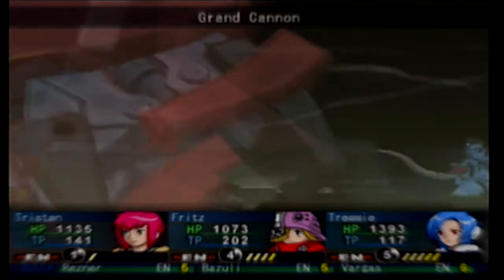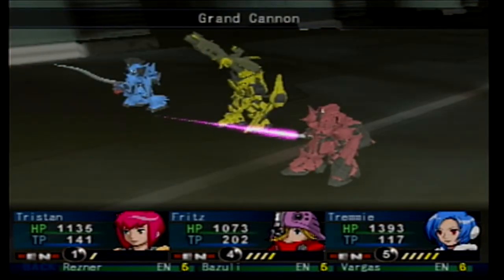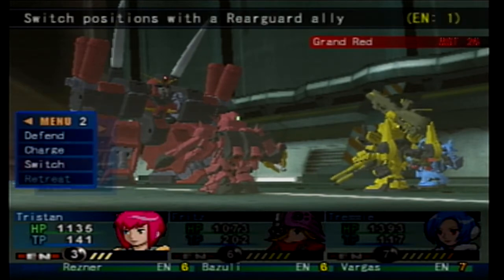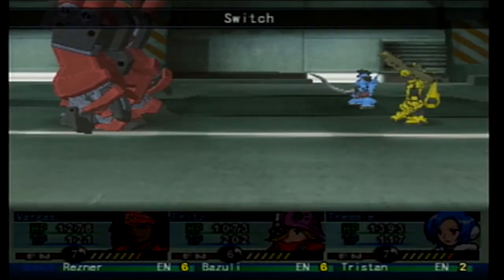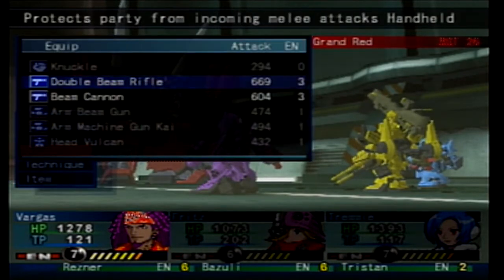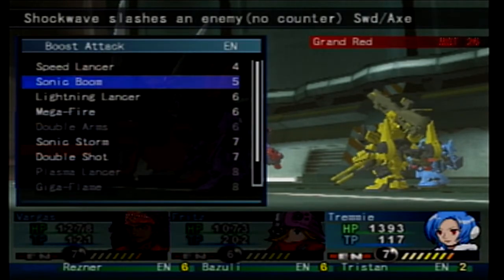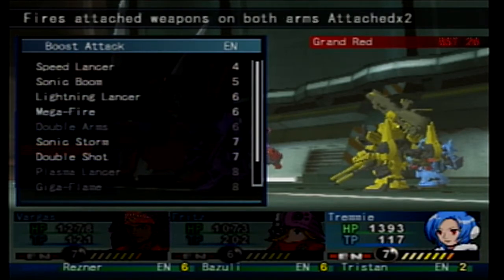Ah, get blocked. Boosting again, so I would do the same, but I'd swap Tristan out for Vargas, have Vargas counter snipe. I'm pretty sure I can just... or do you think he's meleeing now? I don't know what his pattern is, so I'd say Chatfield and counter snipe just to cover all your bases, and then have Trimmy use a hypercharge or whatever she's got. I think Lightning Lancer would be your best bet.